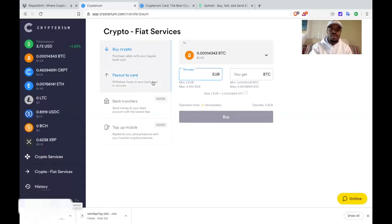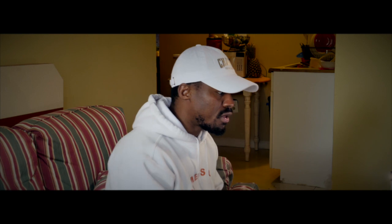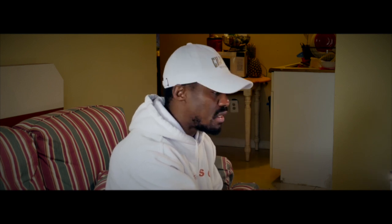You can also have this option where you pay out your cryptocurrencies to a Mastercard that you own. So if you own a Mastercard, you don't have to have a cryptocurrency debit card to be able to spend your crypto, which is amazing, because if I can afford $25 to pay for this, and if I don't want to wait in line for the beta test program, I can literally have my cryptocurrency sent to any Mastercard that I have, and it'll top it up right away, and you can use your cryptocurrency just like you use your money each and every day. It's very innovative, very fast, happens immediately.